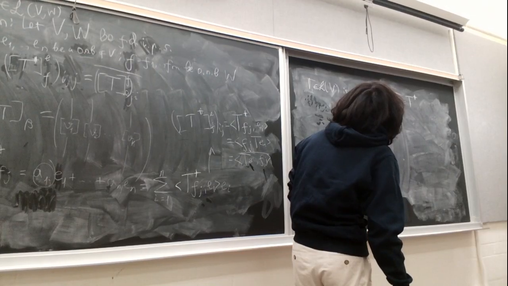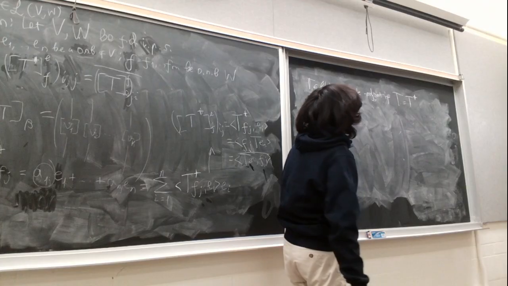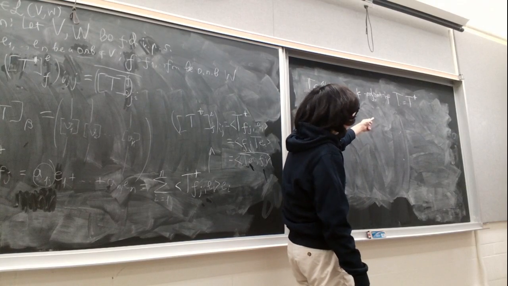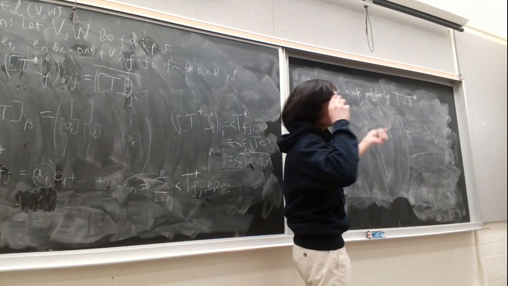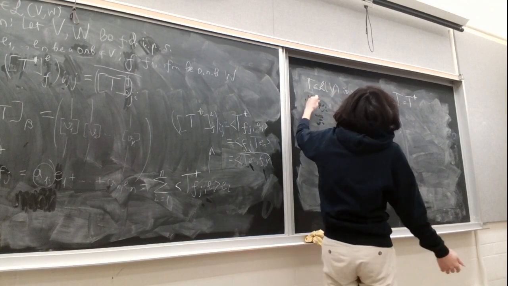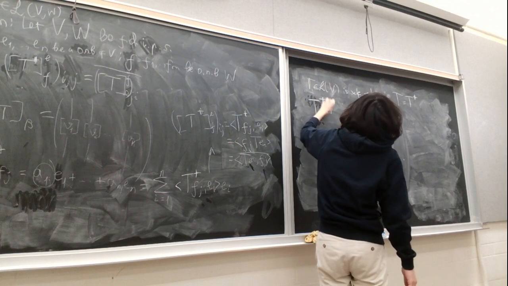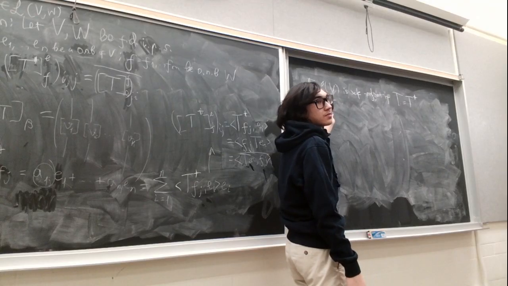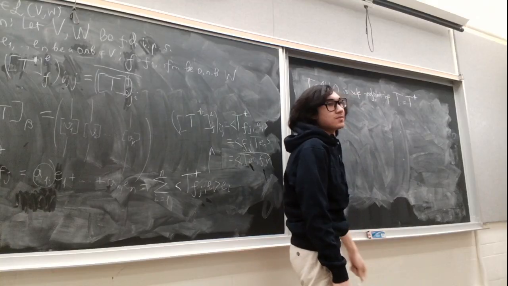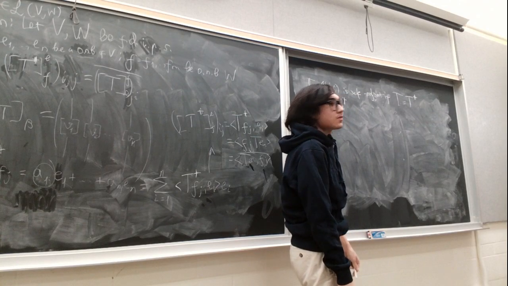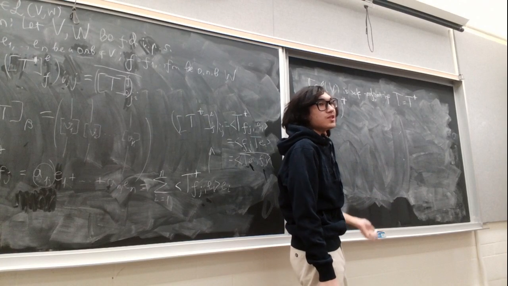I suppose now would be a good time to mention that there's an analogy between the adjoint and the conjugate of a complex number, I was told. For example, take any T and consider the linear map T dagger T. What happens if we take the adjoint of this? You have to swap the order.